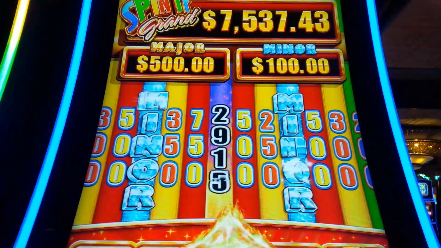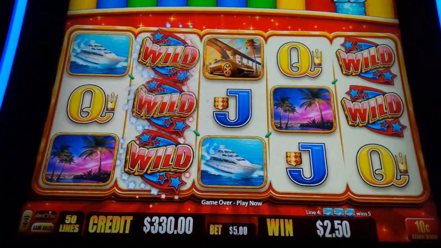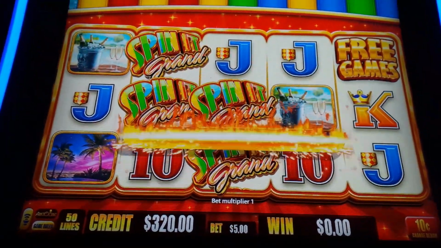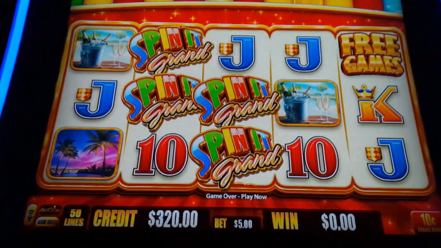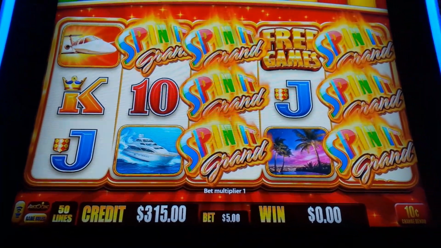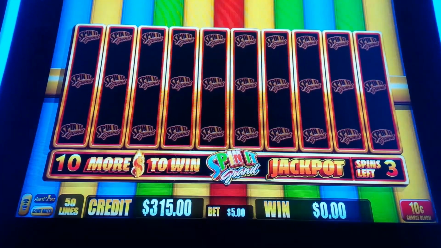$3.50. We got five again. Okay. I'm not even sure if we've won back our bet yet. Okay, four or five increases the values. We got it! I'm kind of shocked that we did, but we did. Yes! Spin it grand!